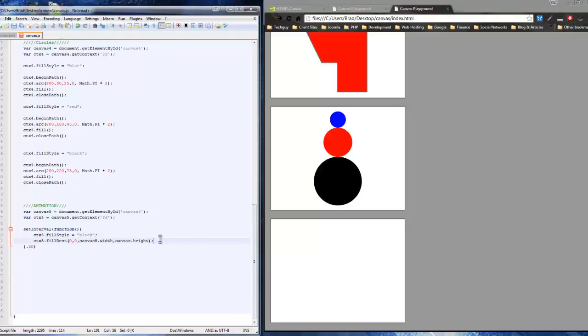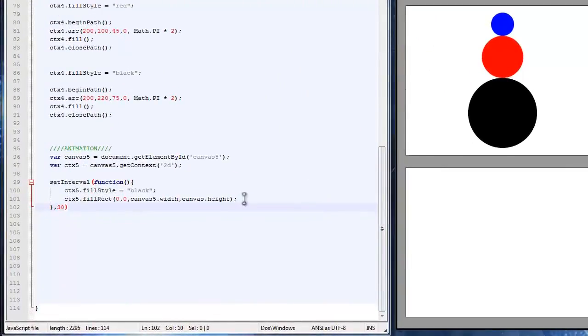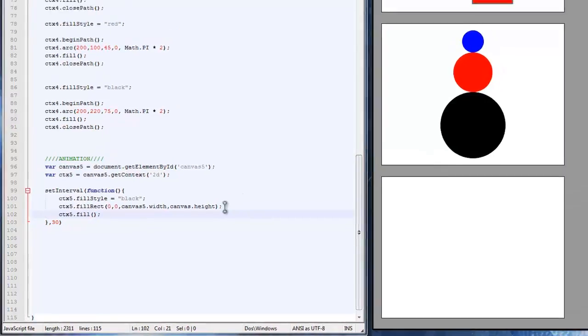so I think I could save, and we could see. No, nothing yet. Oh, it's because we didn't fill it, I believe. Let me just think for 1 second. What if we did ctx5.fill? This might do it for us.